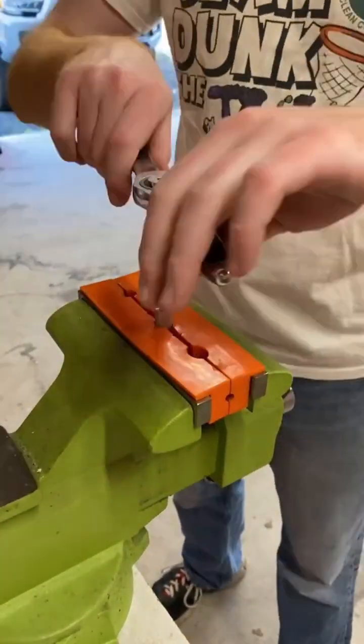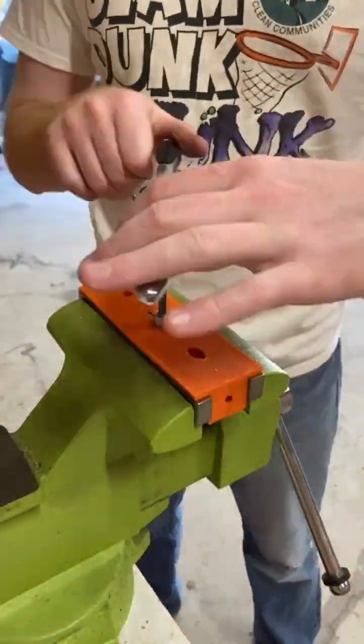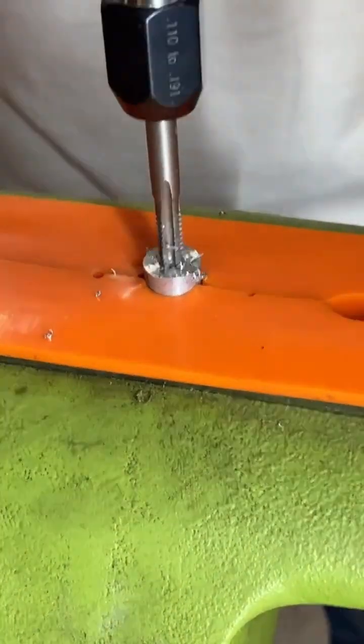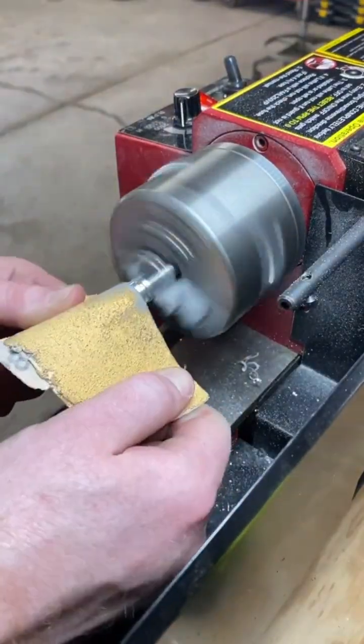Okay, we're going to work it down. And every once in a while you're going to turn around and work it back up. So it's like 3 or 4 turns down and a half turn back. Kind of breaks the threads loose. Keeps it nice and clean. I'm going pretty quick here in the video, so it's hard to see, but stop and go back every once in a while just to break the threads loose.